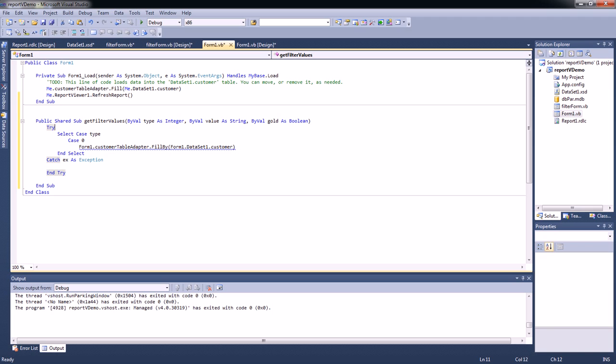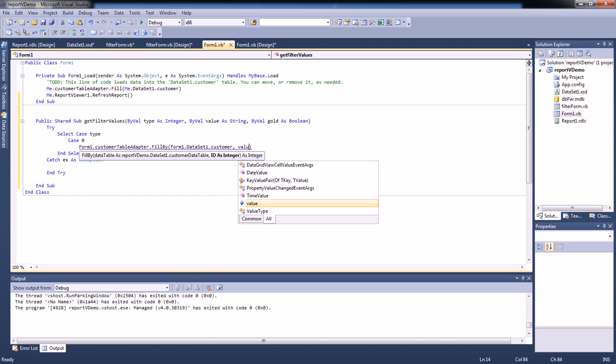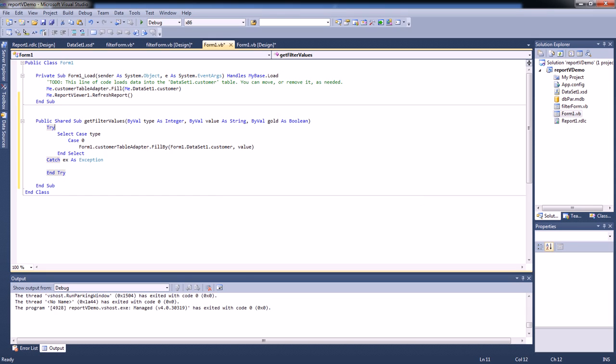Since this is a public shared sub, me wouldn't relate to the actual class, because every class would have this code. That's the error I was talking about, not the me bit. The error is because we don't pass enough parameters, because we added a parameter. So we're simply going to put a comma, and it's asking for the ID, which will be the value. That is this parameter.